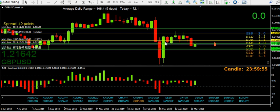But this is an indication of the way the big boys are going to take the price, which is we've had a confirmed reversal to the downside. We've broken through all of that support there, all of these candles, months of it, and finally broken through and closed. It's given way. We wait for the pullback, then we wait for the controlled continuation down by just using the same three candlestick patterns that we can use on the monthly, the weekly, the daily, the 4 hourly, the hourly, the half hourly.